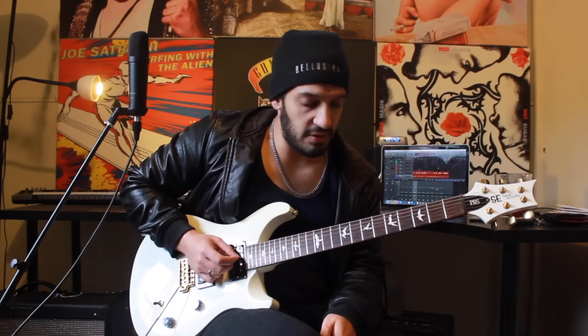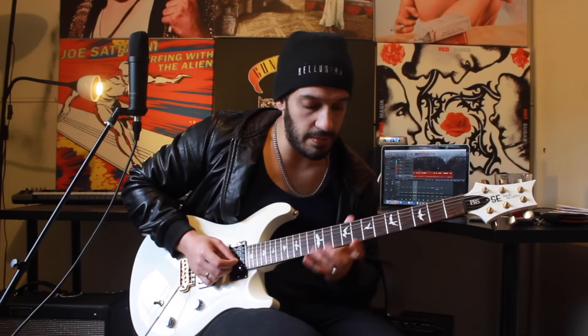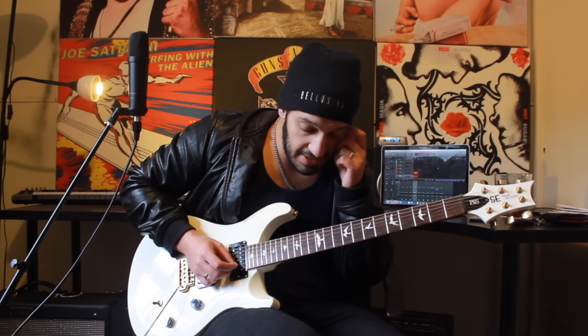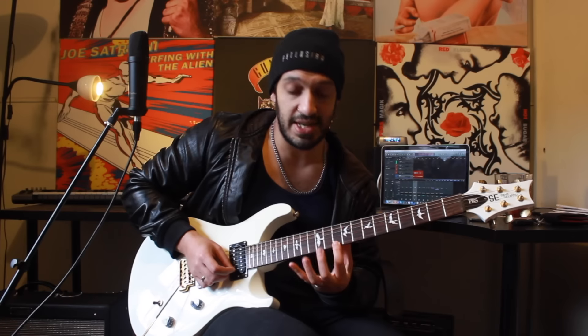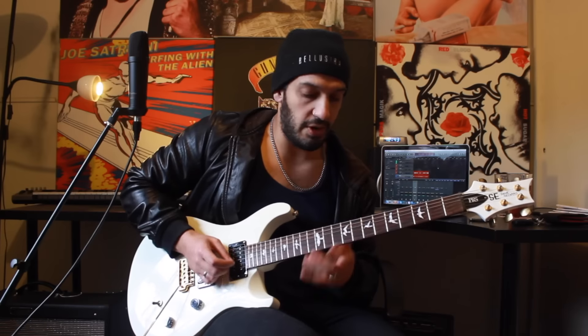The last jump has a bit more of a rolling vibe, still staying within D Phrygian. I'm playing eight, ten, twelve on the third string, mostly legato, then ten, eleven, thirteen on the second string and reversing that — a group of five notes. Then I jump to twelve of the third string. At the end of that I play ten, eleven, thirteen on the second string again, followed by a rolling group of five on the first string: ten, eleven, thirteen, eleven, ten. Then jump to thirteen of the second string and resolve on ten of the first string.